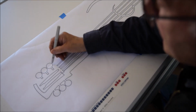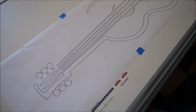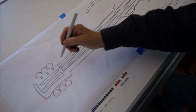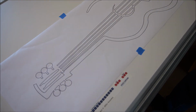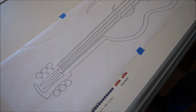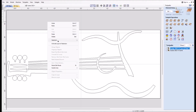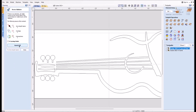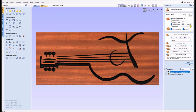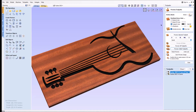Getting close now to finishing up all the tracing, so what I'll do next is save that final DXF file, and I'm going to load that into Vectric Aspire. Here I'll create the toolpath for the CNC machining. Shown here, I've loaded the completed file into Vectric Aspire 11.5. I'm going to check the vector quality, and then I'm going to create the toolpath for the CNC and have a look at the simulator to see how the cut is going to look.